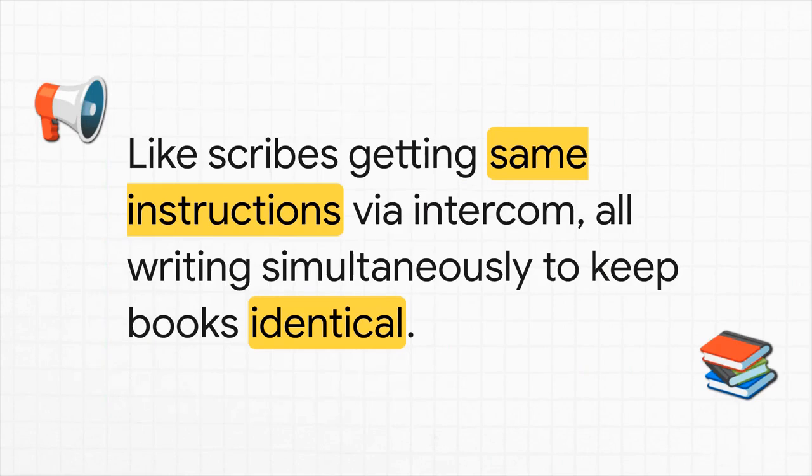I want you to picture this. Imagine an intercom broadcasting instructions to a room full of scribes. As long as every scribe hears the instructions and follows them in the exact same order, every single one of their books will remain identical. But if just one scribe misses a command or gets the order wrong, their copy's ruined. That coordination is absolutely everything.